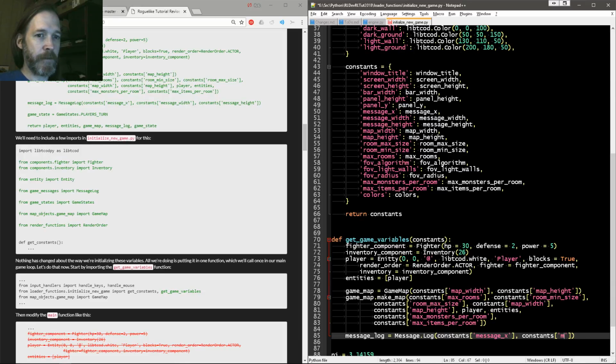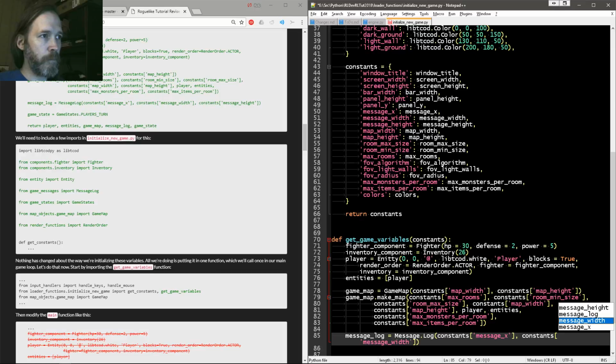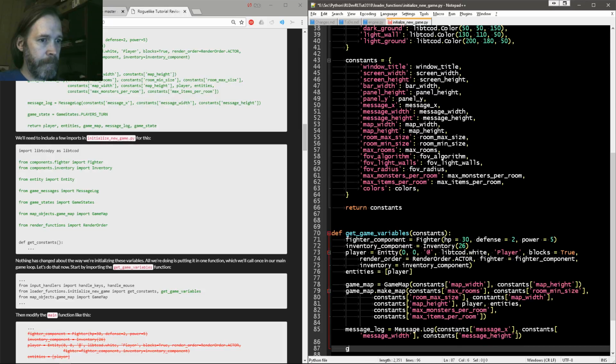Constants message x, message width, message height. Game state.